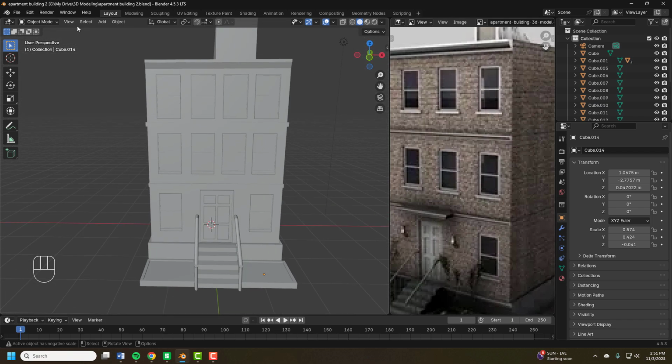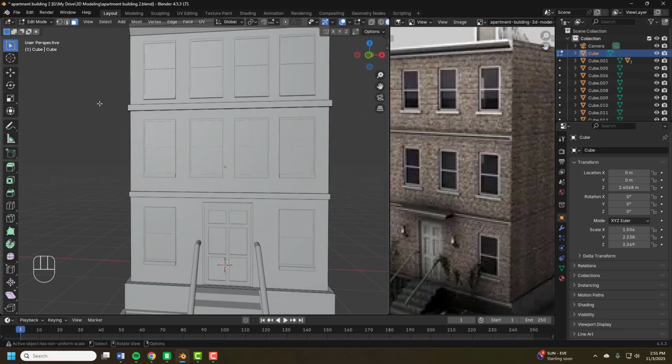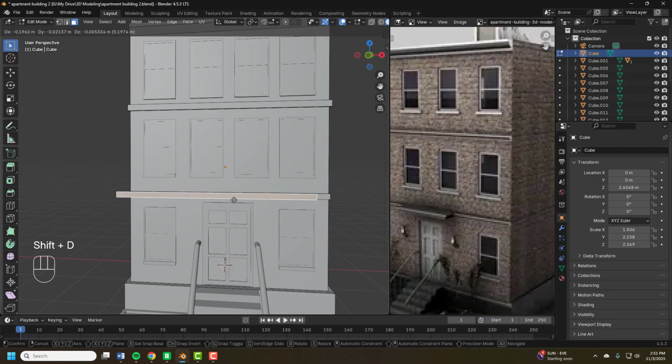So what I'm going to do is go into edit mode. Well, first make sure I select the building, then go into edit mode. And I am going to go into face select. I'm going to select this face. I'm going to do the Shift D because it makes sense that this would be a part of the building and not a separate object. Shift D, then I'm going to scale it down, and specifically I want to scale it along the x-axis to maybe something like that.